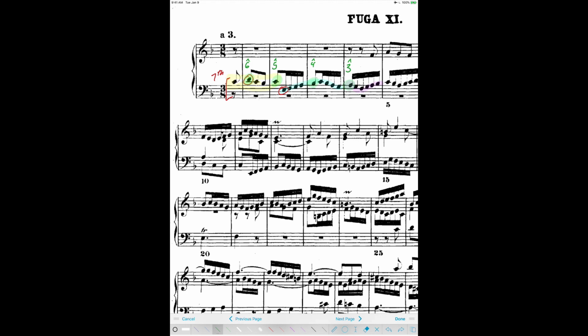That will come into play later, but it's worth noting that even with some of this florid 16th note motion, Bach often bases his melodies on very clear, not necessarily descending scales, but very clear compound melodies. In fact, in some ways, this is the same compound melody that we heard in the C minor fugue.